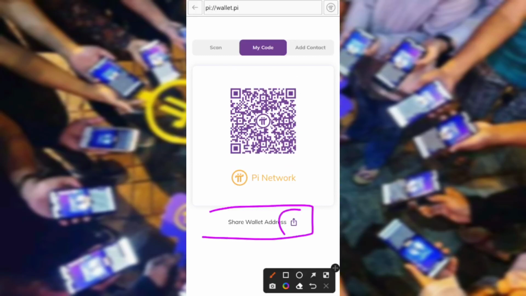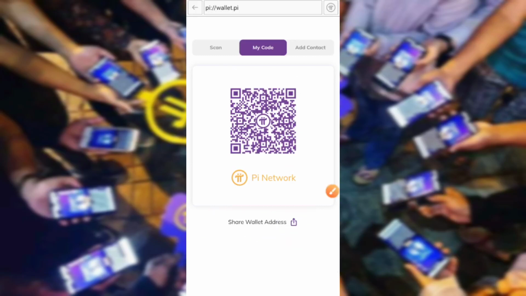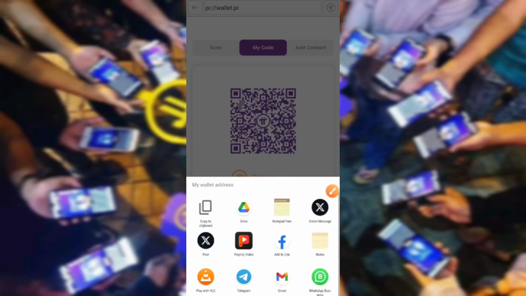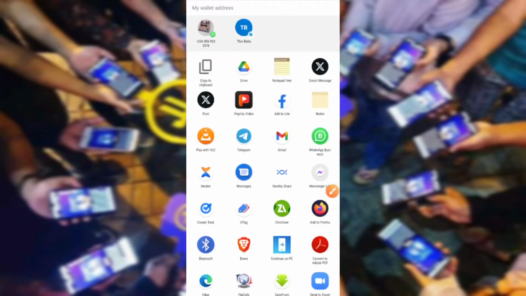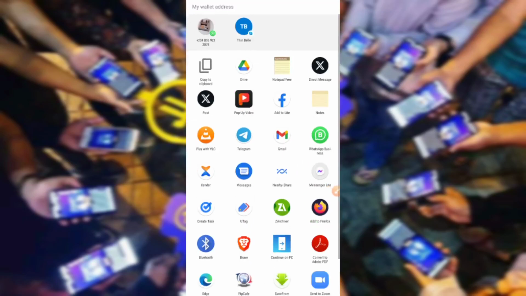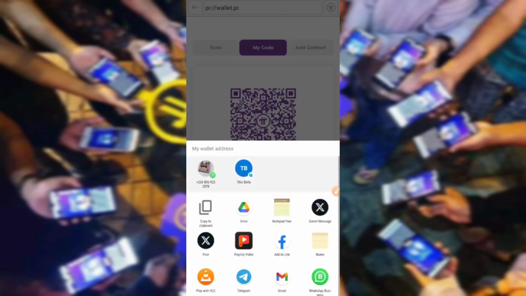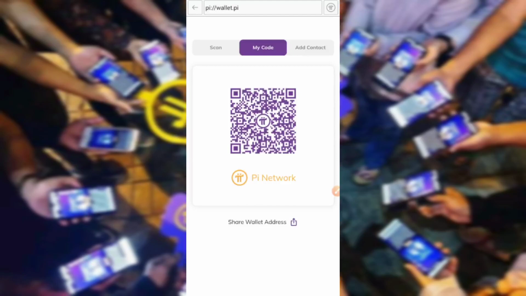For you to be able to grab your code and maybe print it out, you have to click on this very icon right here, share wallet address, and then you copy. You can just move it to your notepad or any document you have here that can actually bring this out as a picture. So you'll be able to paste this somewhere so people can carry out transactions. So you can carry out crypto transactions with it.